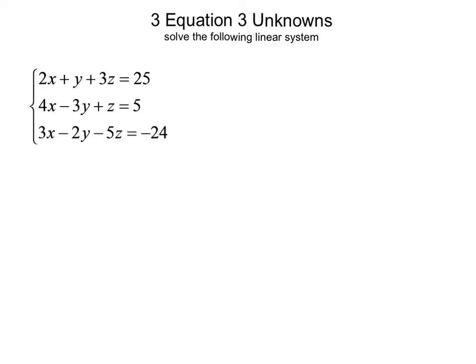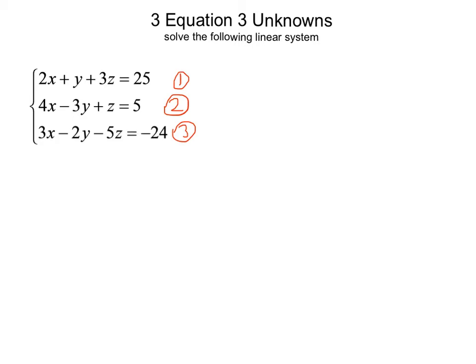Hello there. Now that you've mastered solving linear systems of 2 equations, 2 unknowns, we're going to look at one with 3 equations, 3 unknowns, talk about the underlying strategy, and then how you can extend that for 4 equations, 4 unknowns, so on and so forth. So first thing we'll do is label what these equations are.